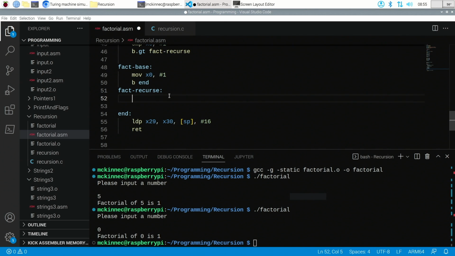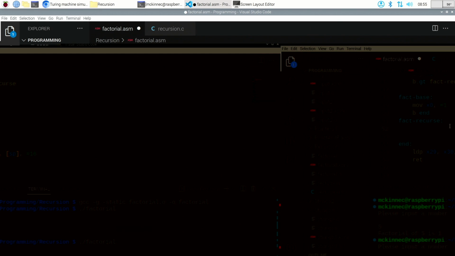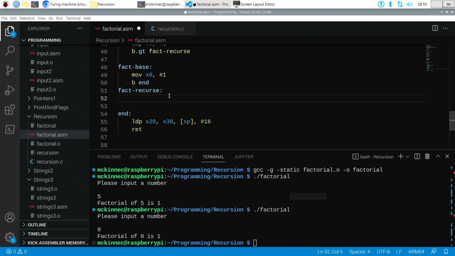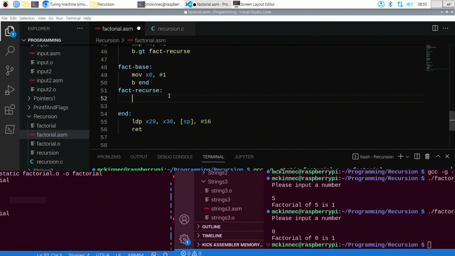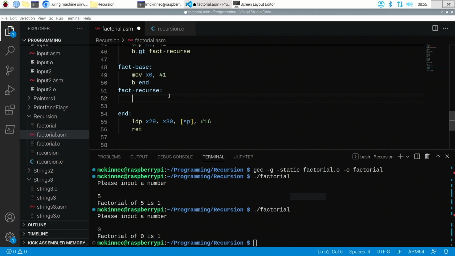So the conclusion is that registers cannot be our stash safe spot, because we don't know how many of them we're going to need. For a given running of this program, we could need 5 or we could need 500. I have no idea, and since I don't know in advance, I can't use the registers for that. But what I can use is memory, because how much memory do I have to work with?